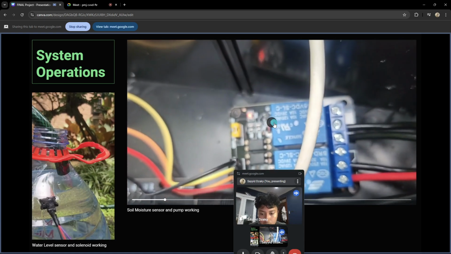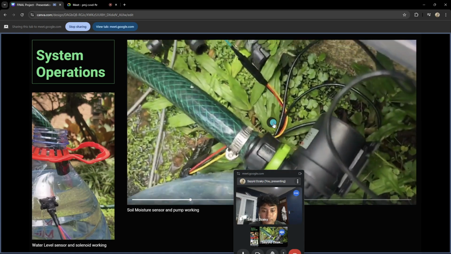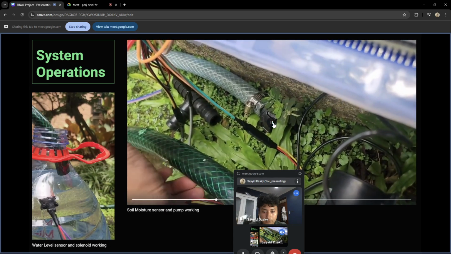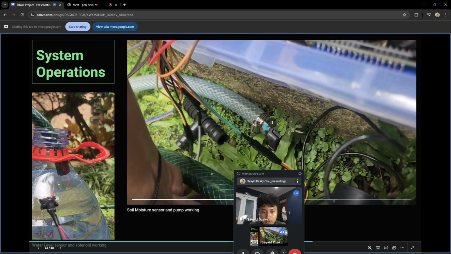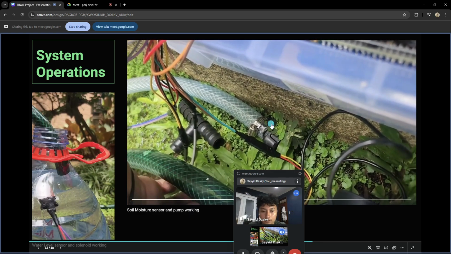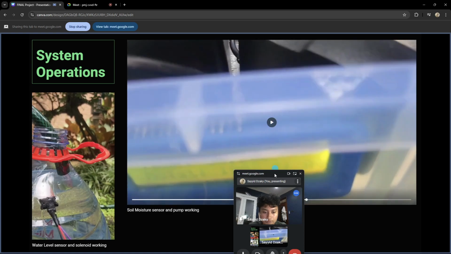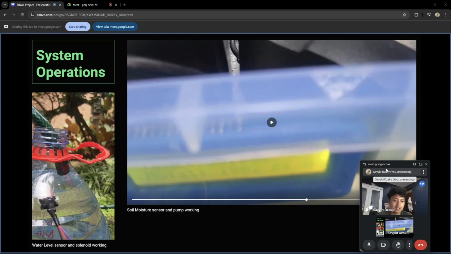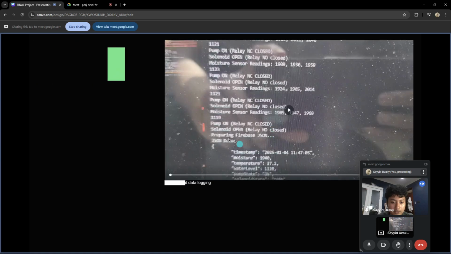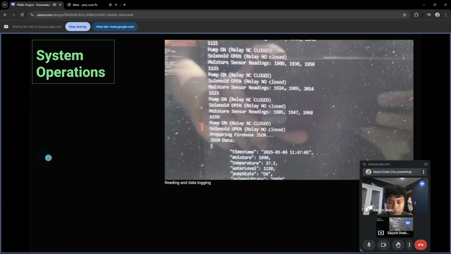Next, we have the soil moisture sensor and pump working. I just unplug, detach from the soil, one of the capacitive moisture sensors, so it will read less moisture, and then it will turn off the pump.